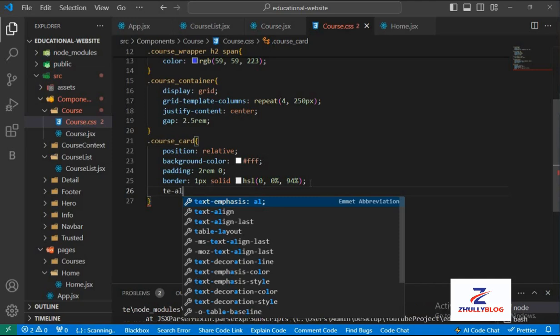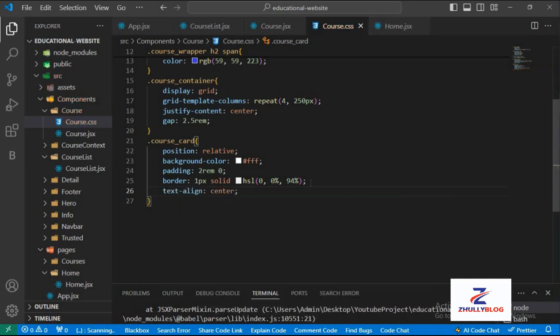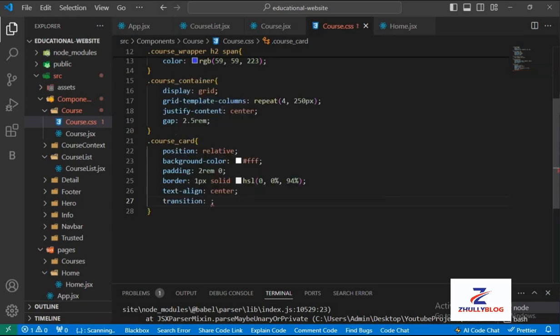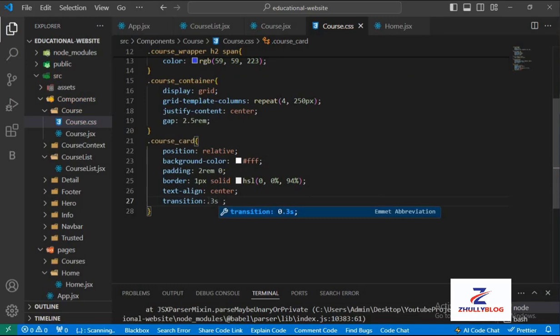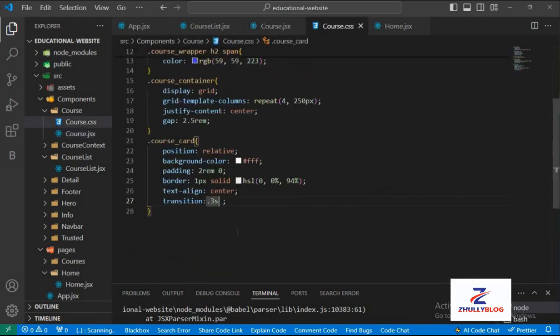Then the next thing is the image. I'm going to style the image. The height is going to take this value. The margin bottom of the image is going to take 1 rem.